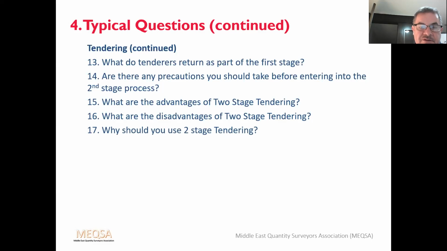So when should you use two-stage tendering? You should use it if the building's complex. You should use it if the magnitude of work is unknown at the time of contractor selection. You should use it if early completion is required, and you should use it if the design team would like to make use of the contractor's expertise on buildability issues. So it could be of a very specialist nature, and you want the expertise of a particular contractor.